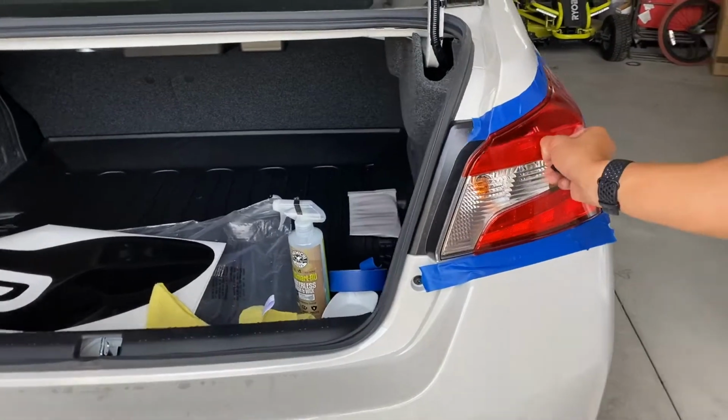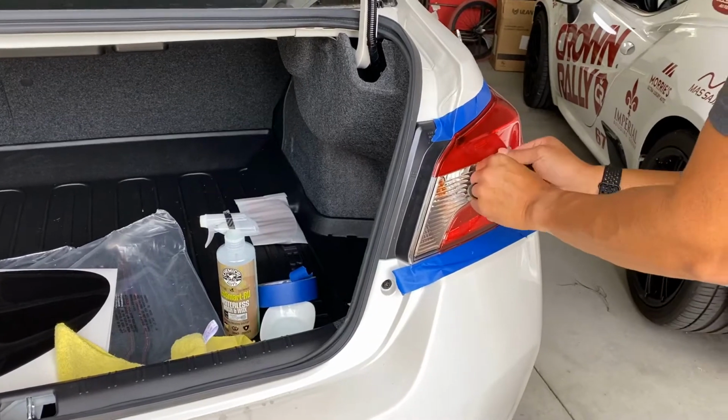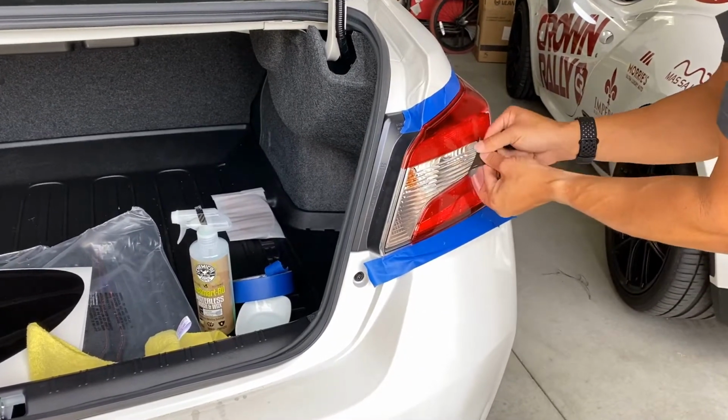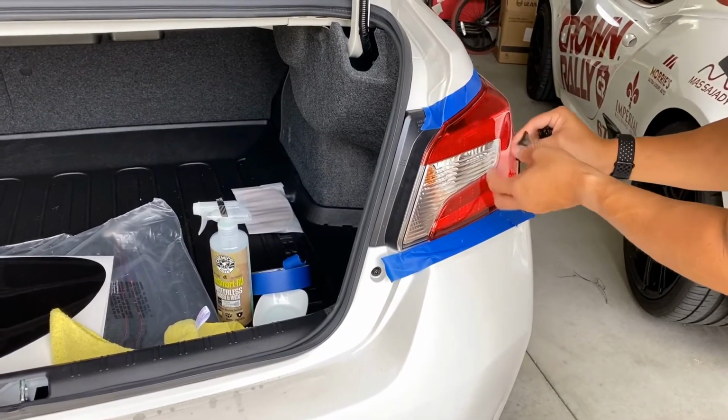In general, I've trimmed my nails so they don't really come in contact with the paint too much. Also, I'm wearing a silicone ring instead of a metal ring. So hopefully I don't scratch anything.